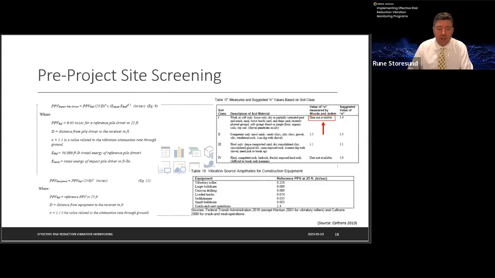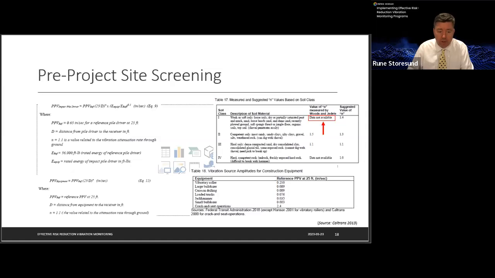So there are existing screening formulas you can use to evaluate the potential magnitude and spatial distribution of your ground vibrations. These formulas typically reference some sort of baseline peak particle velocity, or PPV, and that value is based on a type of equipment. And then there's a corresponding attenuation factor that scales that out over distance. An attenuation factor generally varies from about 1 to 1.5. And the attenuation factor is based in part on the subsurface soil conditions at and near your site.